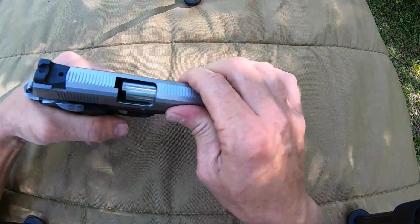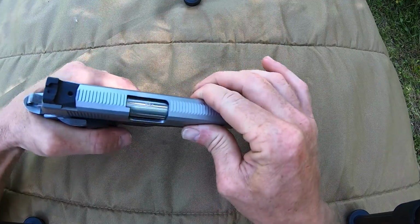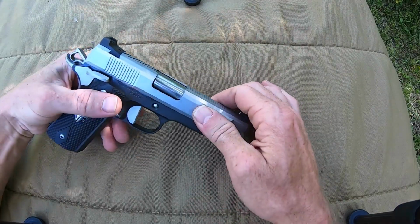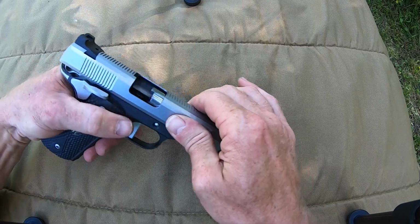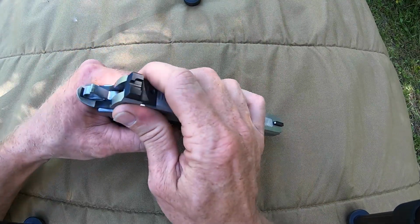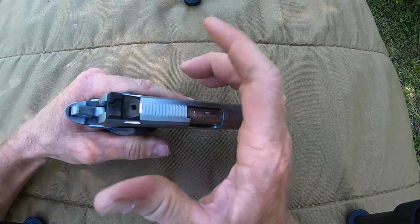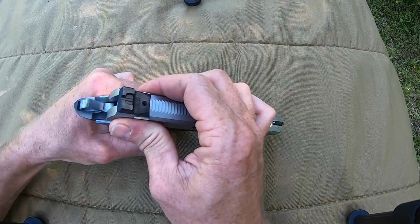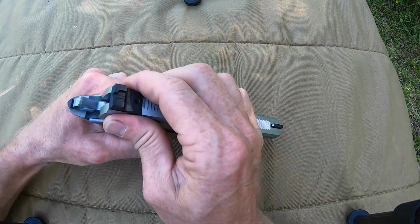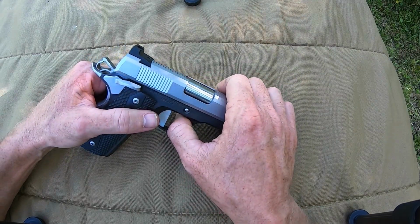The trigger itself, first off, you can hear this thing. It almost doesn't sound like a 1911. All you hear is that flat wire recoil spring inside. But it's a very tight gun. With zero oil, when all the oil is off the rails, it is just a hair of movement. Up and down is tight, side to side, just a hair. Put some oil on there, it tightens up pretty much all the way.